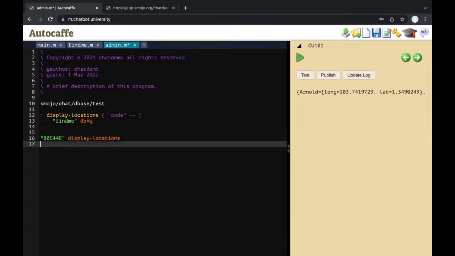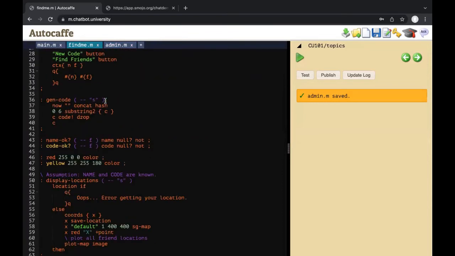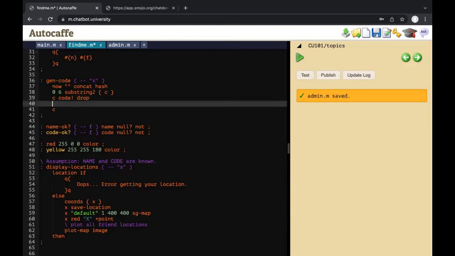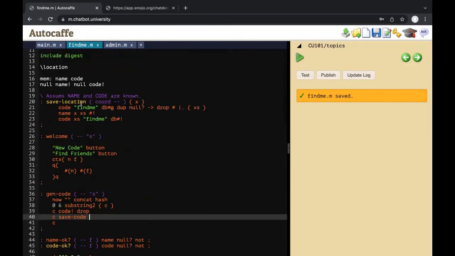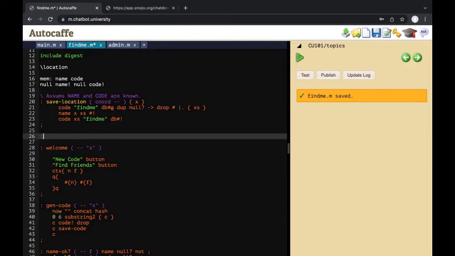Okay, so this is my little admin console. What I haven't done so far is two things. The first part is when I generate the code here, I want to save the code onto the database itself. Okay, I need to save it onto the database. So I need to call save code. All right, so that's the database thing, right? I've got the save location. I want to save code, right? So here, save code. I've got some codes, right, which I'm going to save.